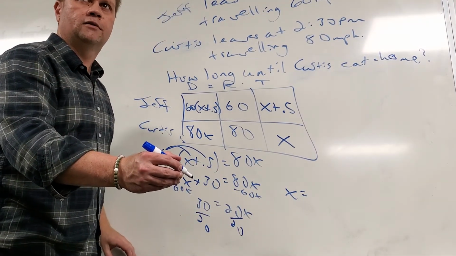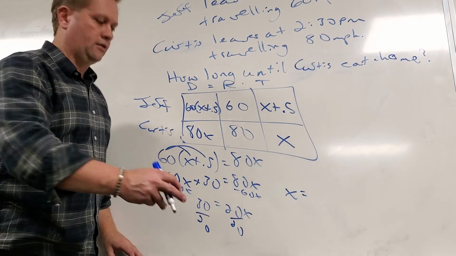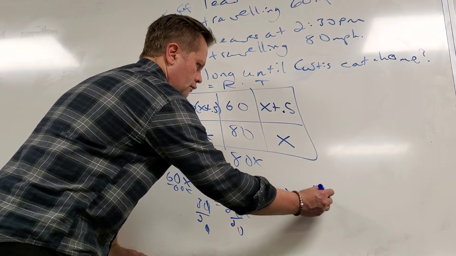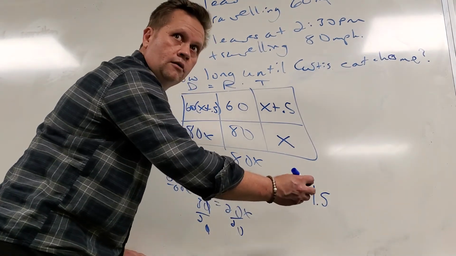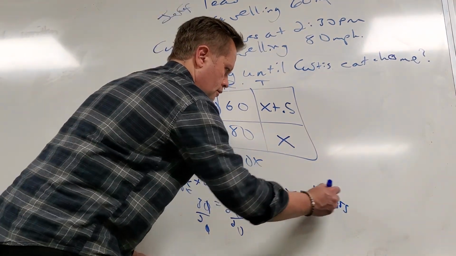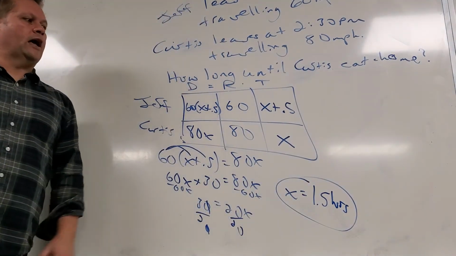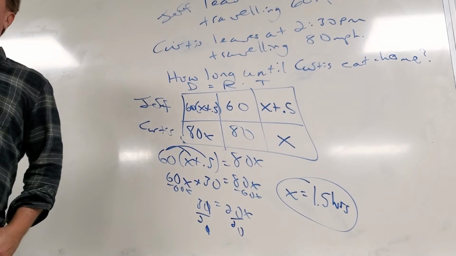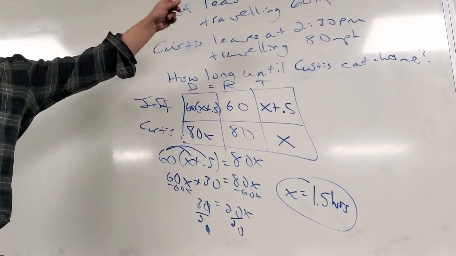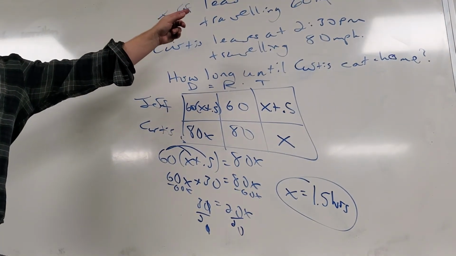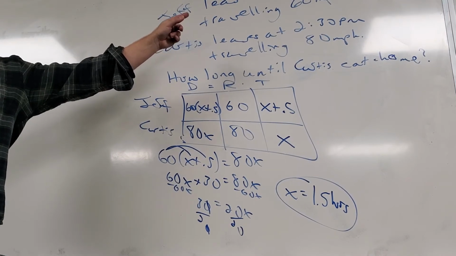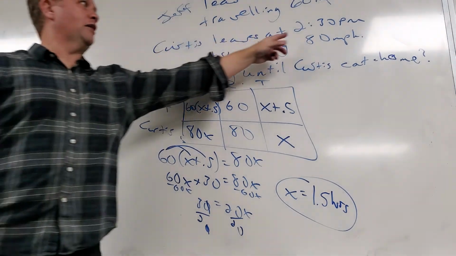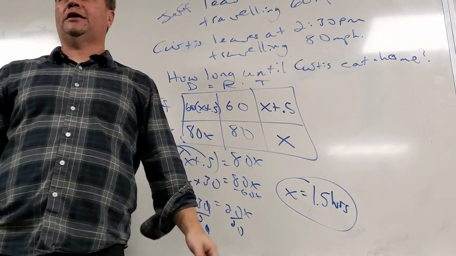Doesn't come out perfect. No. That's 3 halves, right? 3 divided by 2 is? 1.5. So 1.5 hours later, he catches up with me. What time would that be? 4 o'clock. An hour and a half past when he left, right? So 4 o'clock.